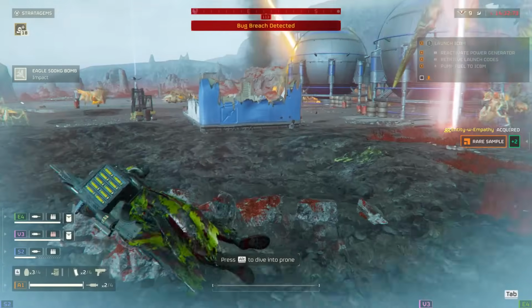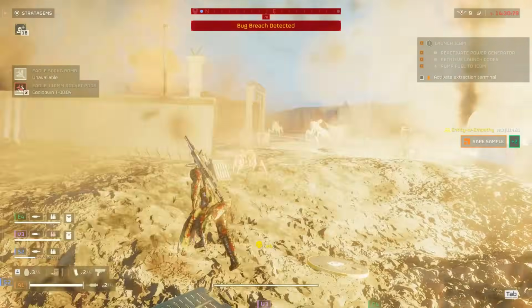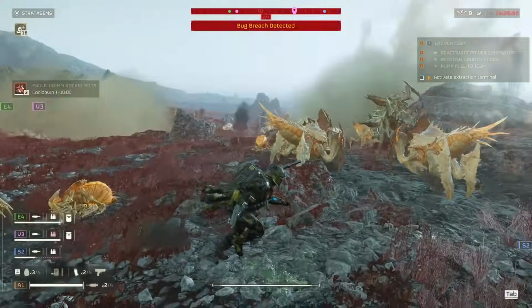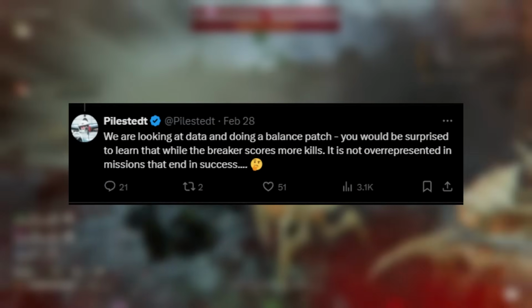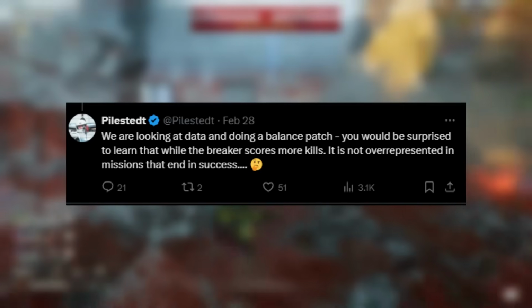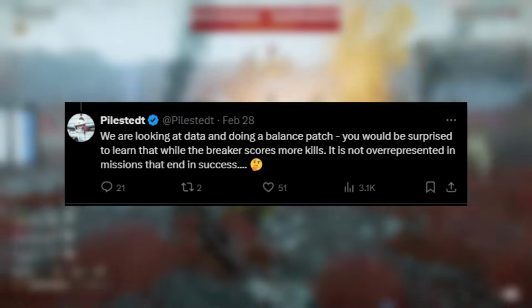Now, a lot of people have been calling for weapon balance, especially with the Breaker shotgun. And we do have the CEO coming on to talk about that. He went on here to say that we are looking at the data and doing a balance patch. You would be surprised to learn that while the Breaker shotgun does score more downs, it is not overrepresented in missions that end in success.